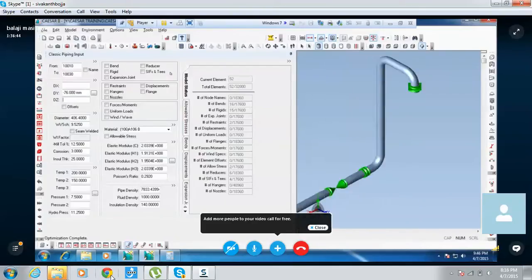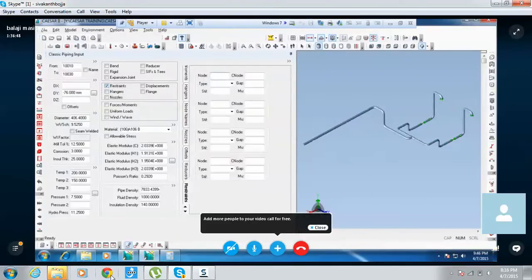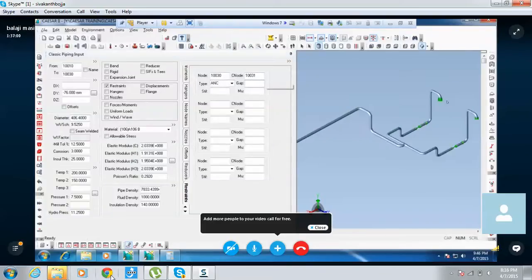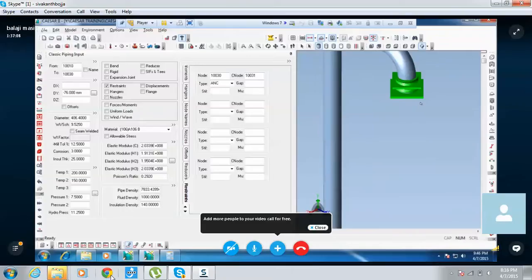This is pipe. Okay. Again, you have to give anchor at this point, 10030. Here only we'll check the nozzle allowance. And you see, I have given anchor and also C node, because we are going to continue from here. What is the one more anchor? Reinforcement pad?